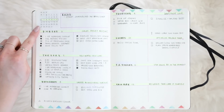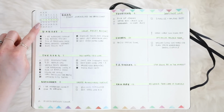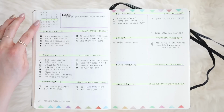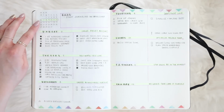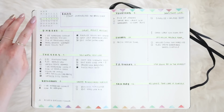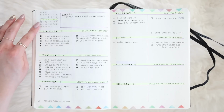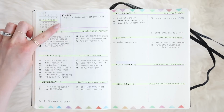This is a clear matte repositionable sticker. Just slap it onto your weekly log. You can also write on top of it, so you can circle the week that you're in, and then I use my mild liners to actually highlight the week so that it pops a little bit more. I love that it looks like it was drawn directly onto the page. It doesn't smear. It looks amazing, clean, professional, and it also saves you time. Right next to that, I just have a singular box for any of my weekly to-dos.